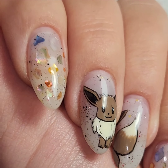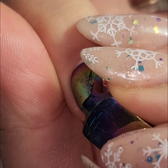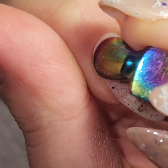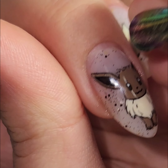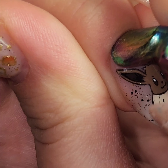Let's talk about prepping for a gel overlay on natural nails. Whether I'm starting fresh or going in for a fill, I always start with cuticles. You can totally do cuticles after color removal, but I prefer to do it this way because it helps me not forget any steps.